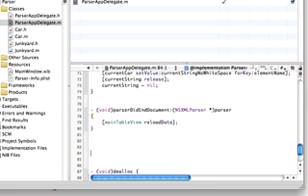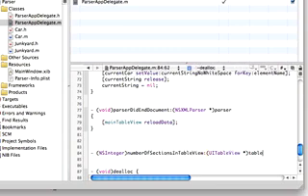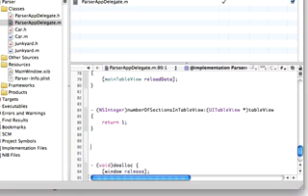Now let's implement the data source methods for our table view so it knows what data to display. So first, what we always need to implement, numberOfSectionsInTableView, return 1. We want really one section, so return a constant 1.